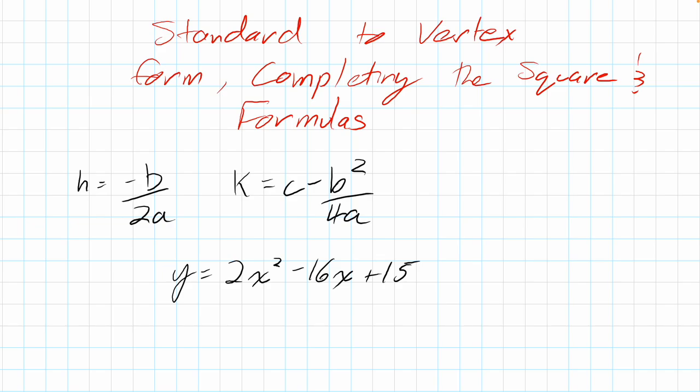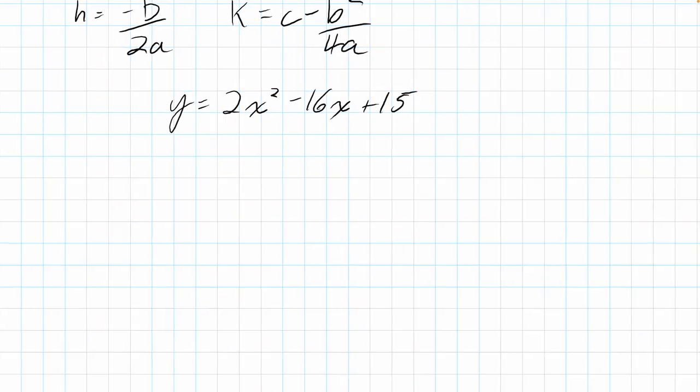With our super long title, we're going to take the standard form and change it into vertex form. There's an algorithm called completing the square, which we'll focus on. Formulas would technically get us there, but instead we'll use them as a way of checking. But technically we can use either of them to get there. So as per the name, standard to vertex form, we should really look at our general functions for the two.